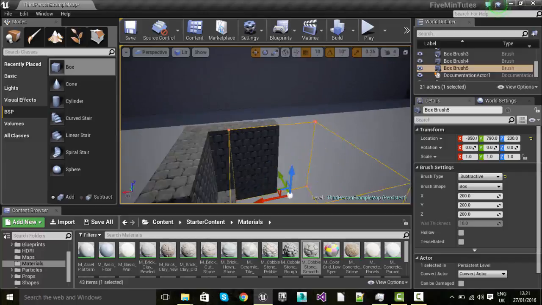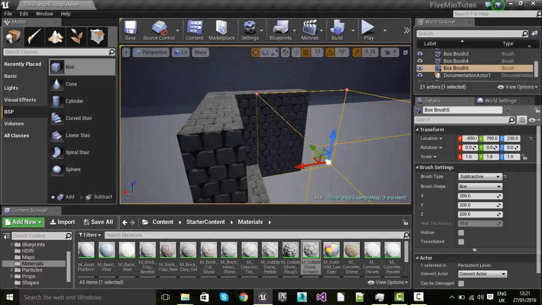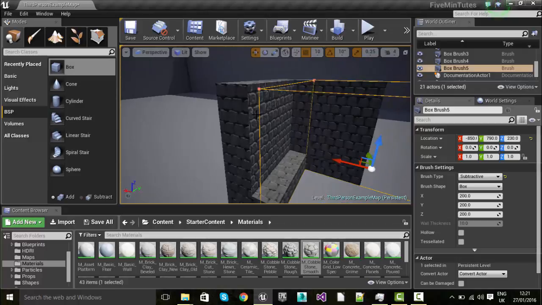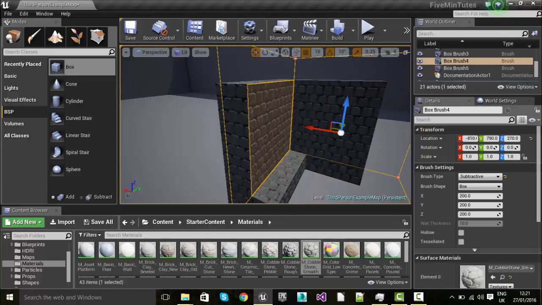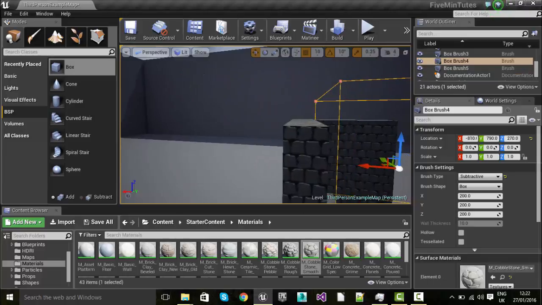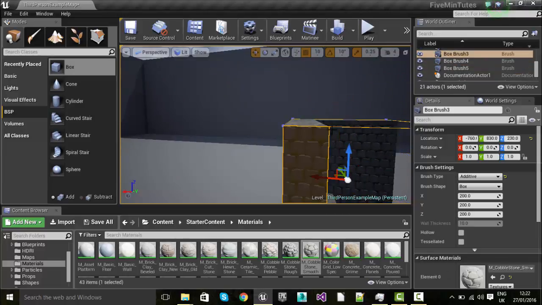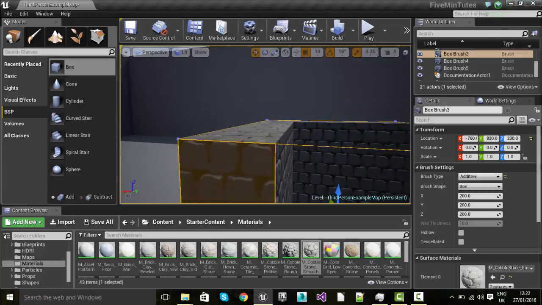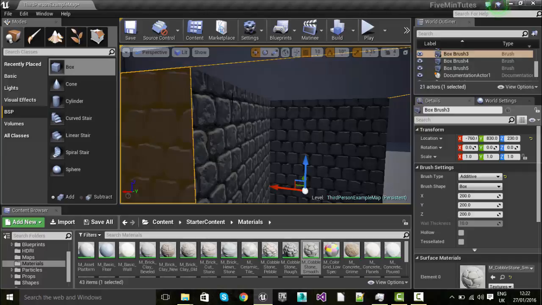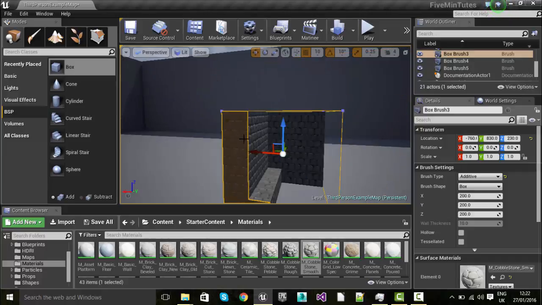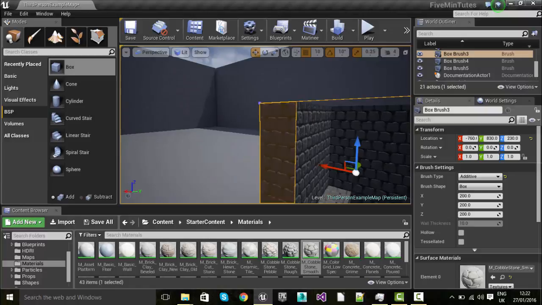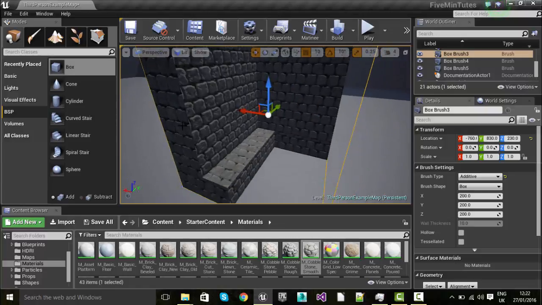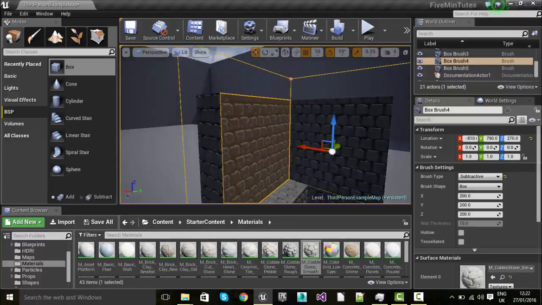There, so now we've got this little step, and we've got the two, they look like walls to me. Okay. So now we've got this box here. This one here I can't really affect the geometry of, or I can do actually, but I can't affect it how I want. I want to basically move this wall slightly, and I'm going to not curve it, but I'm going to triangulate this plane into two separate planes. And it's going to affect the texture, and it's going to mess around with a few other things, but let's worry about that when we get to it.